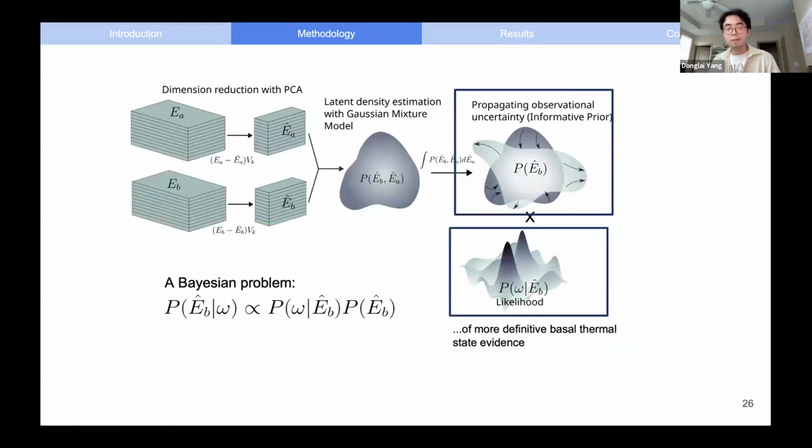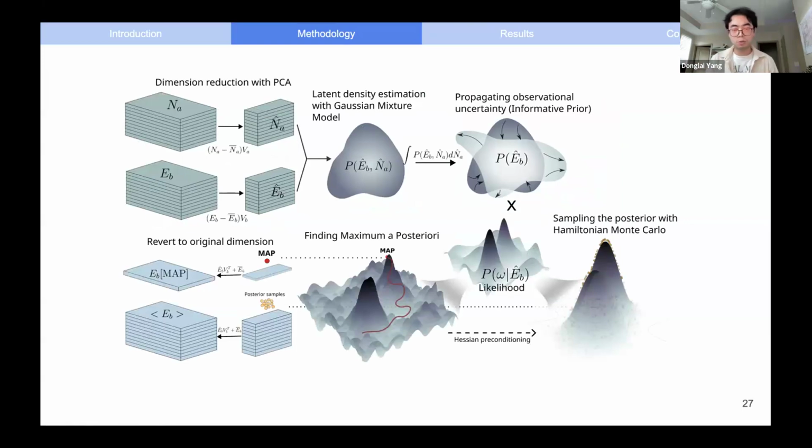Finally, if you have thought about Bayesian statistics, you have heard me talk about prior and likelihood. This sets up very well to a Bayesian problem. And the Bayesian problem is to say, what is the probability of the basal temperature, given this evidence? Now, I'm not going to talk about exactly what goes into finding that posterior distribution because that is a separate topic.